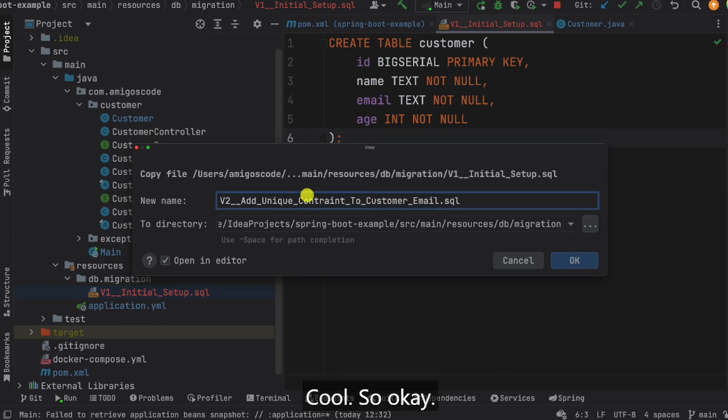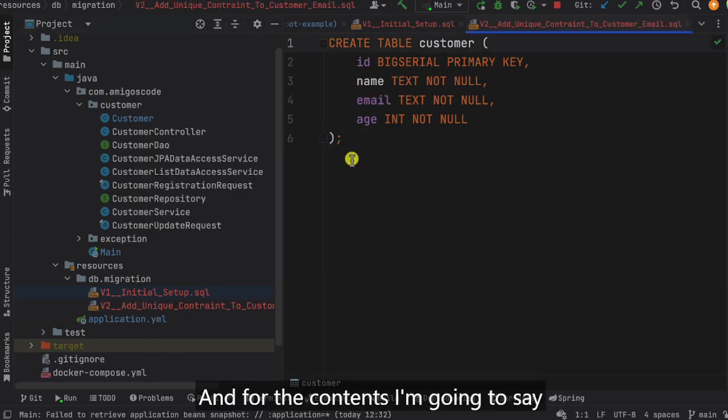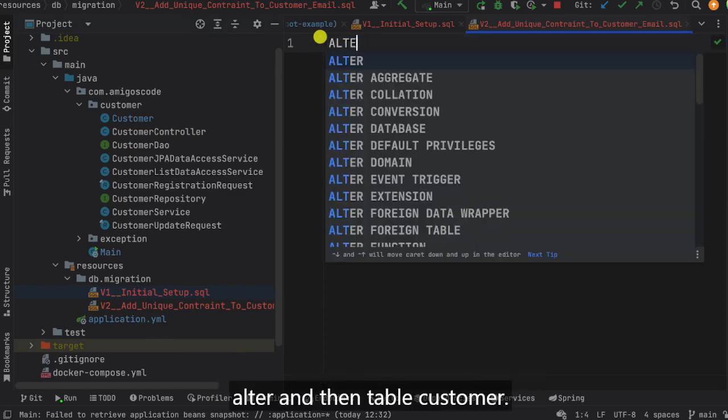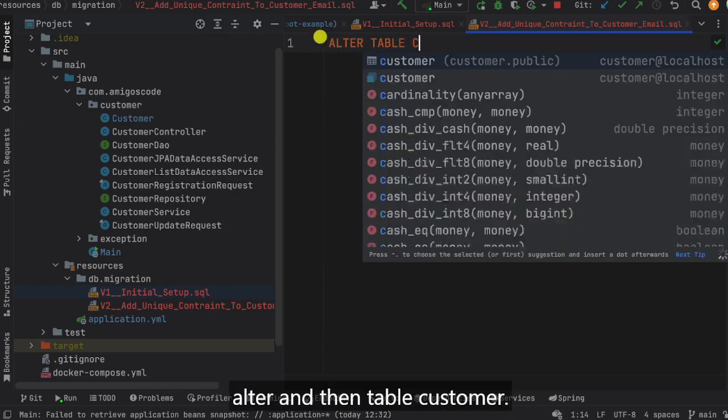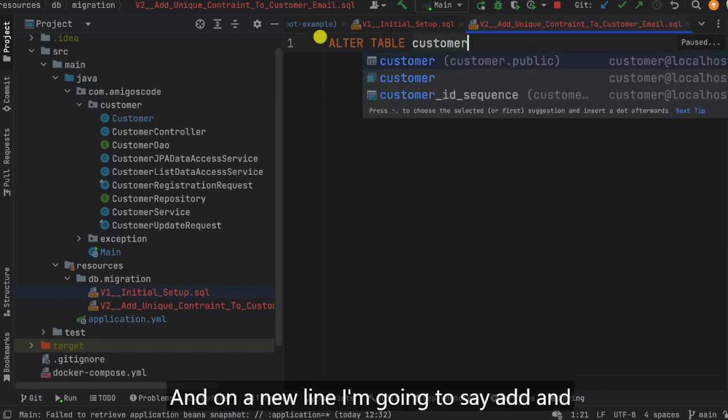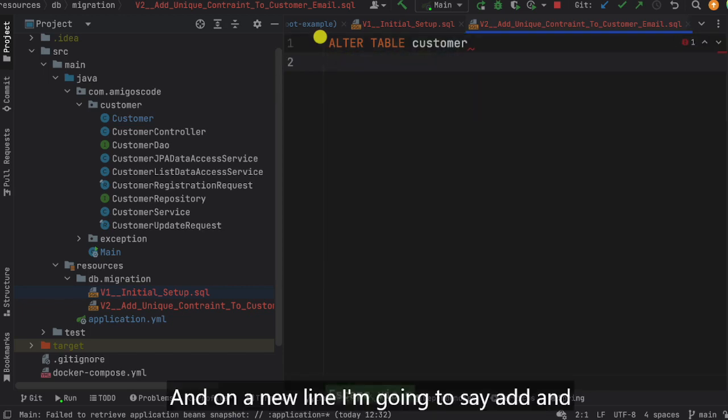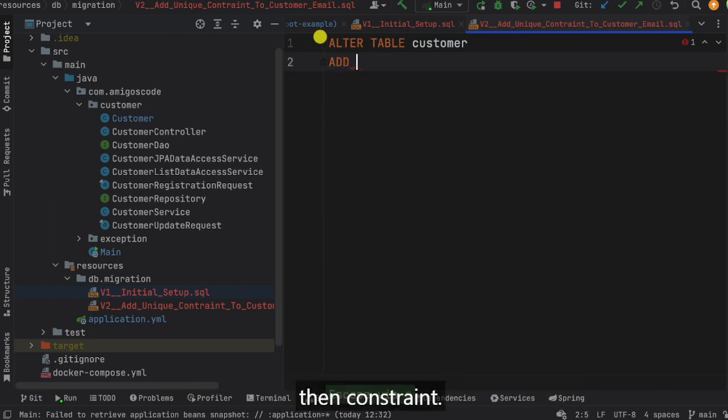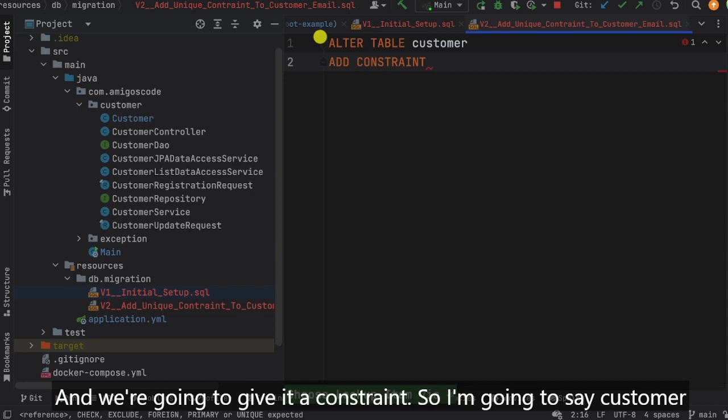Cool. And for the contents, I'm going to say alter and then table customer. And on a new line, I'm going to say add and then constraint. And we're going to give it a constraint name.